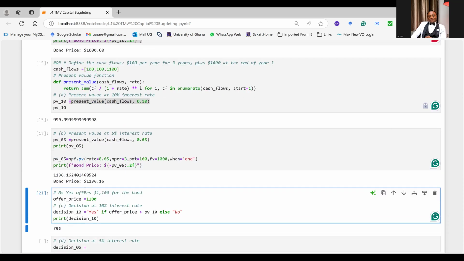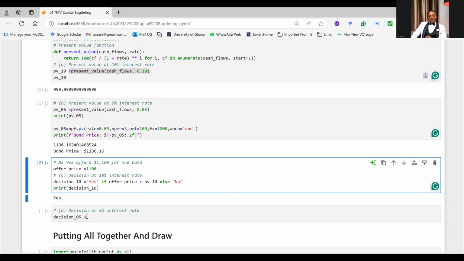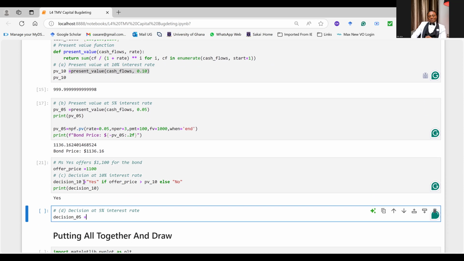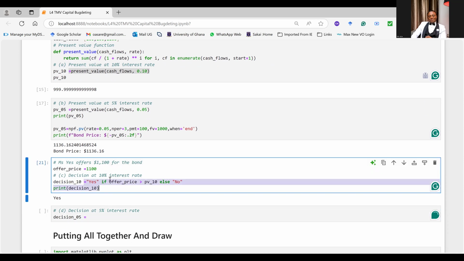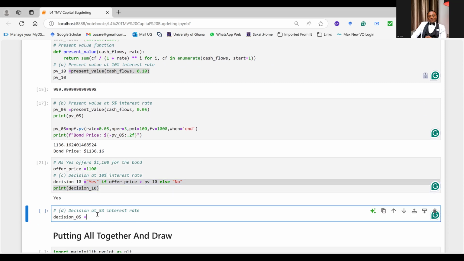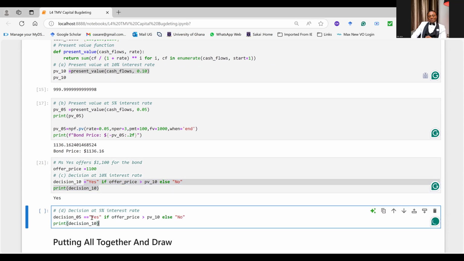Now let's look at the second scenario. In the second scenario, I'm just going to copy the whole of this. So I'm going to change this one to 0.5, and then change it to 0.5 if the offer price is that, and then if it is that.